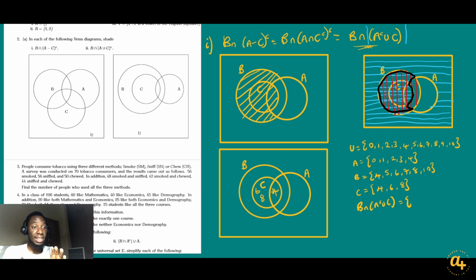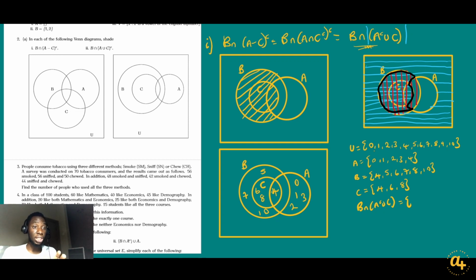That means that in the set B, we're going to remain with the elements 5, 7, and 10, which we're going to put in this area here. So we're going to have our 5 here, we're then going to have our 7 here, and then we're also going to have our 10 here. Basically, this is what we have for our set B. And then our set A, which elements are remaining? We can see that for set A, we have 0 here, we're also going to have 1, and then 2, and then 3. So the independent part of set A has 0, 1, 2, and 3.